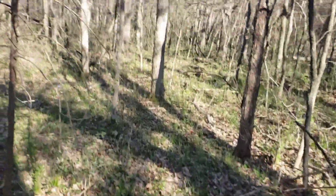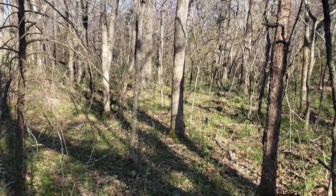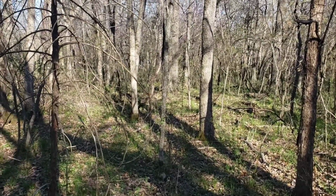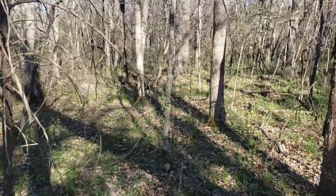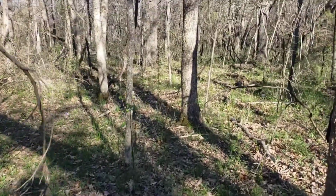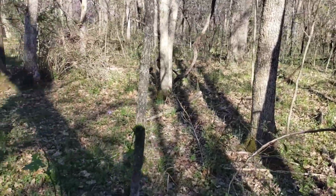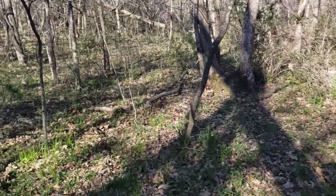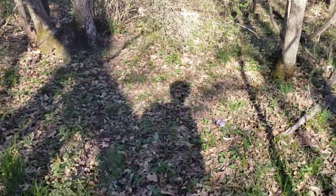But alright guys, we're going to go ahead and... I got 2 or 3 more trees down through here we'll go look at real quick. I can't film too much. I want to save my battery because it's going low. And we got 2 or 3 other spots I want to check today that I may film their own independent video for. So, yeah. I'm going to go ahead and hop off here till we find the next one. But I'll let you know if we do.